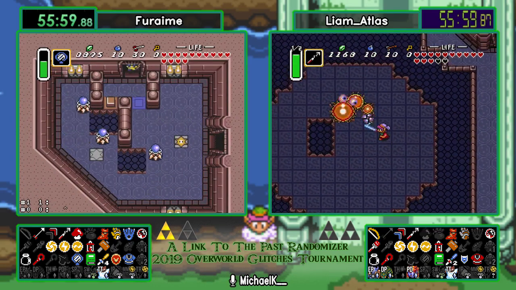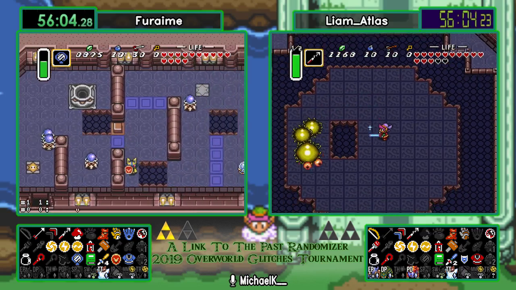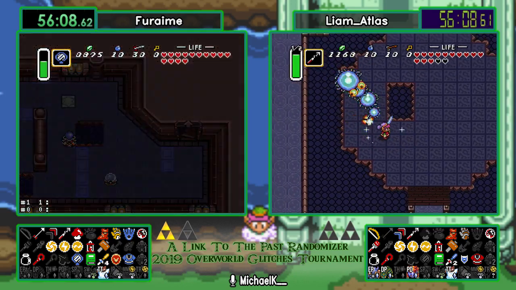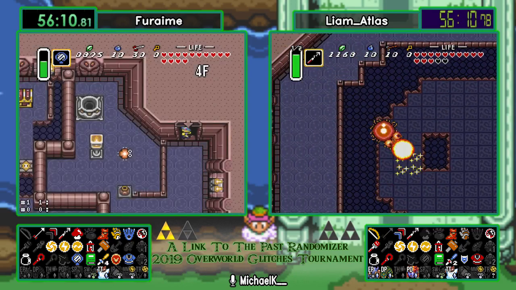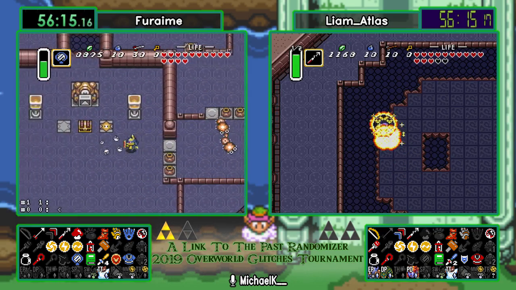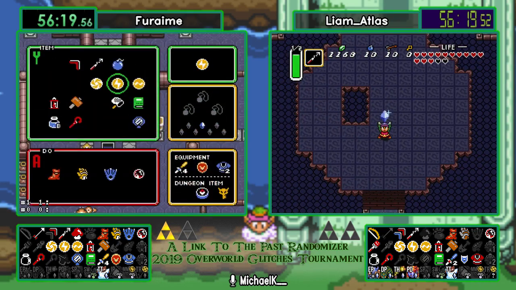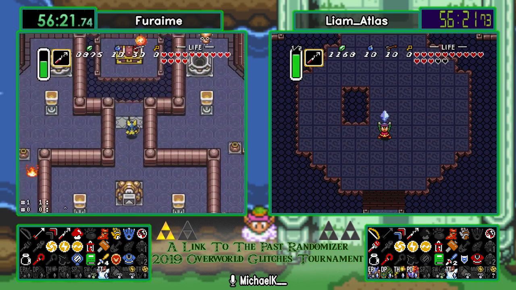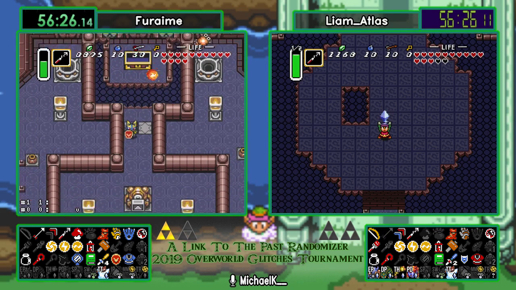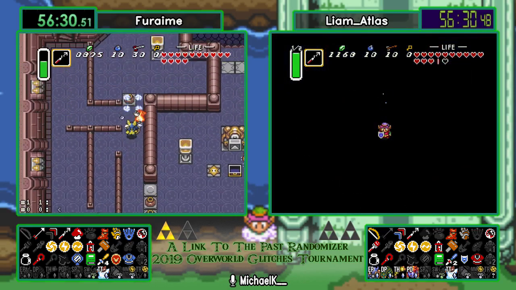And we are witnessing the difference between Master Sword modem and Gold Sword modem in just a moment. With the Master Sword, Leon did have to get either 6 slashes or 3 spins or any combination of those. And Furaime will just have to do 2 slashes. That's gonna be pretty easy for them.